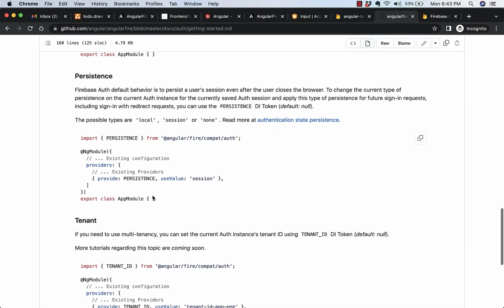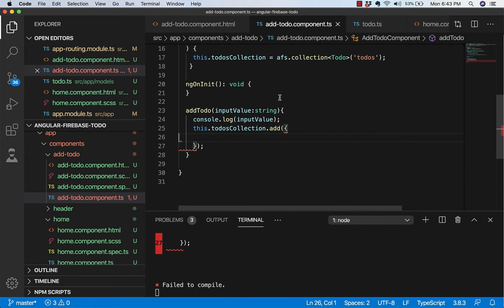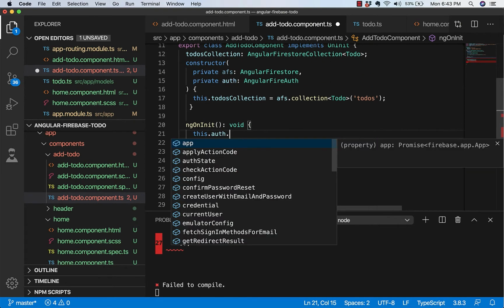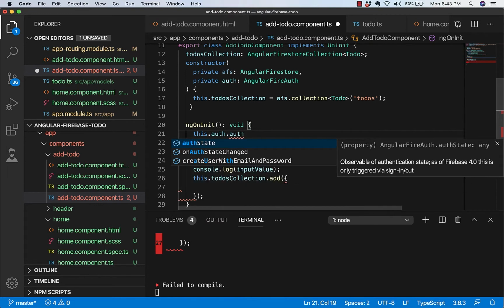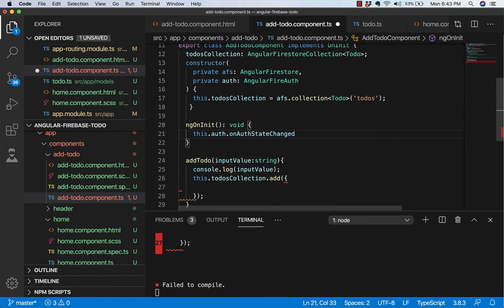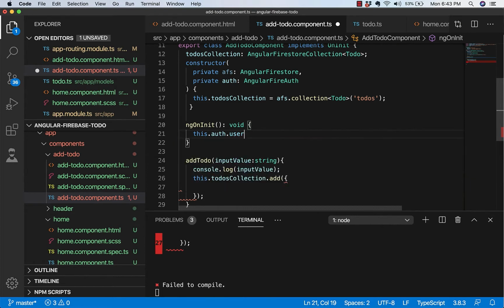Maybe we can try it out with something. So we can try this onAuthStateChanged. I think we need to pass a function to it, and we can get that. There's a user also, which is an observable, and we can get that, but I am not exactly sure how we can utilize it here or not.